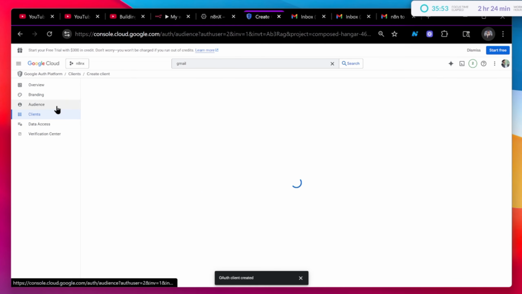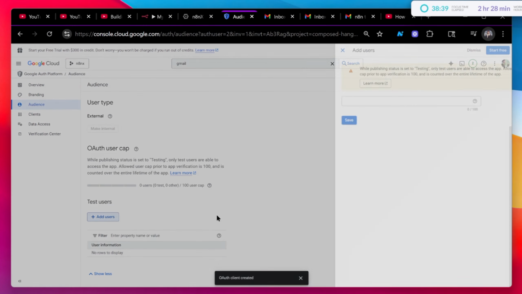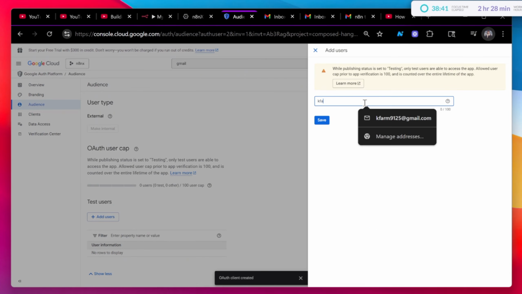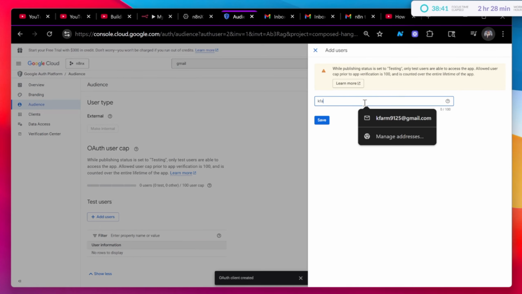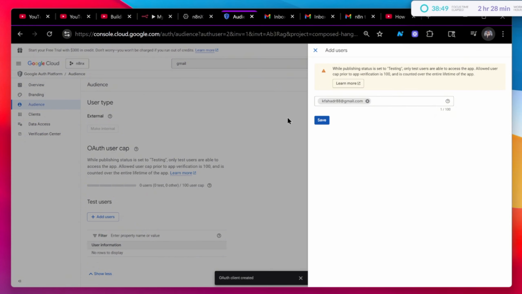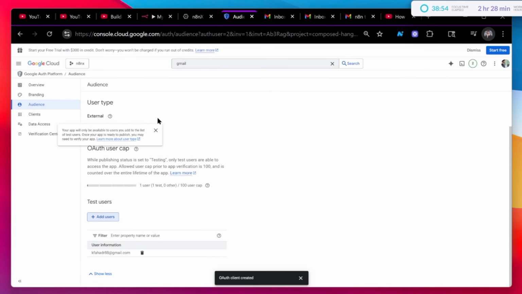Now you have to go to audience. Now basically you are going to add yourself again here. So just add yourself. All right, now you have added yourself. Once you have added yourself, you will click on data access, and here you will click on add and remove scopes.